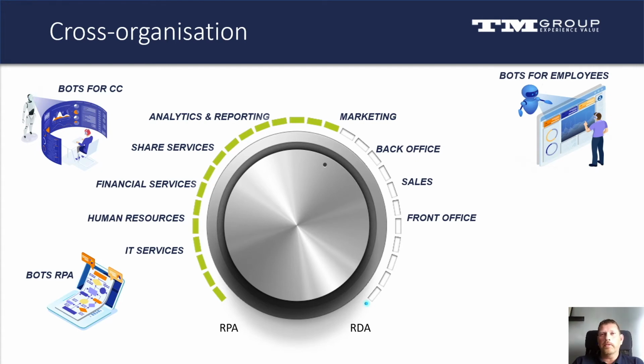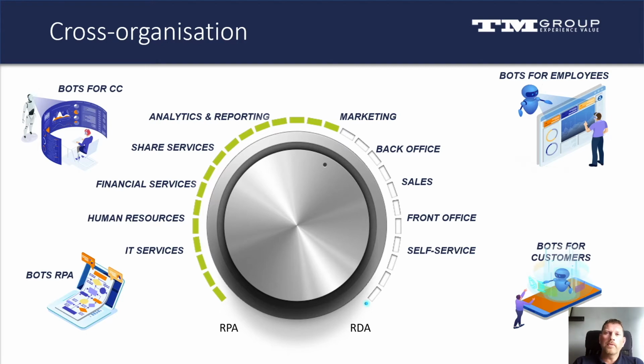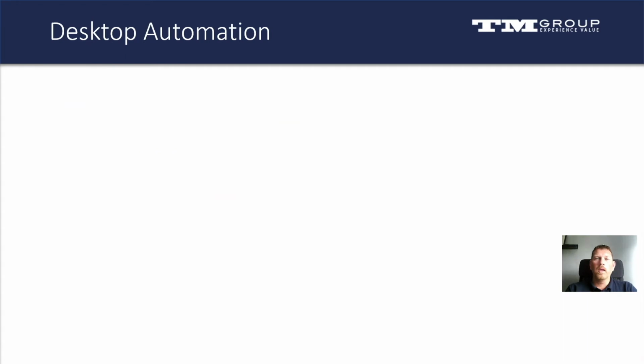But the major difference is that we can take it one step further and connect the processes all the way out to the customers to create a powerful self-service, connected all the way to the backend processes in a good interface, creating that environment that the customers want and need. So how do we do it then? How do we connect things?